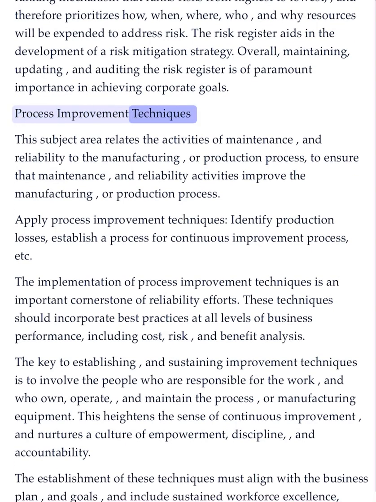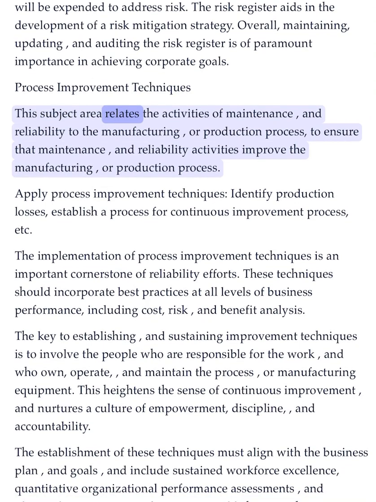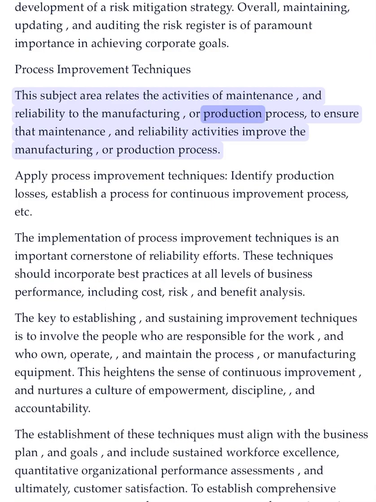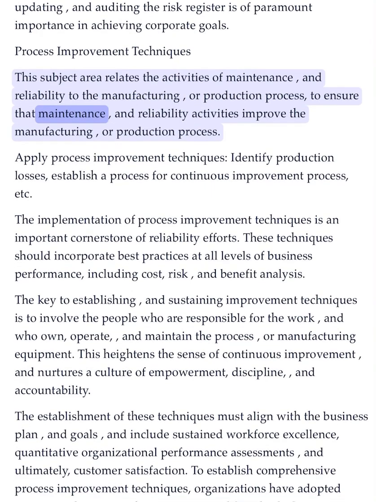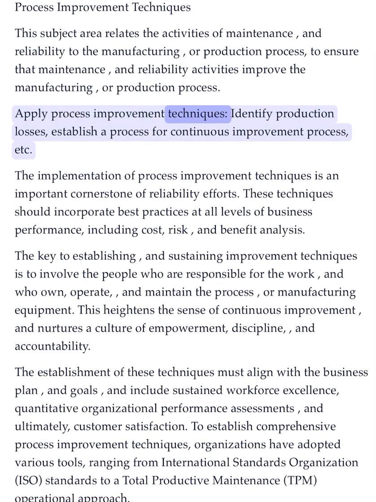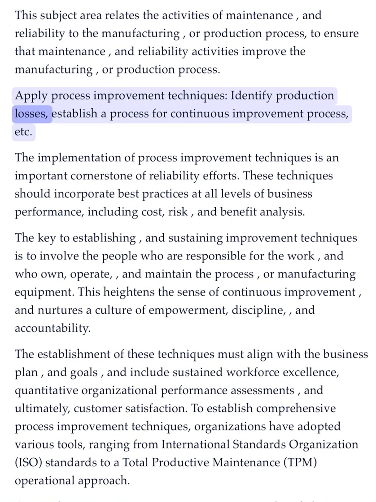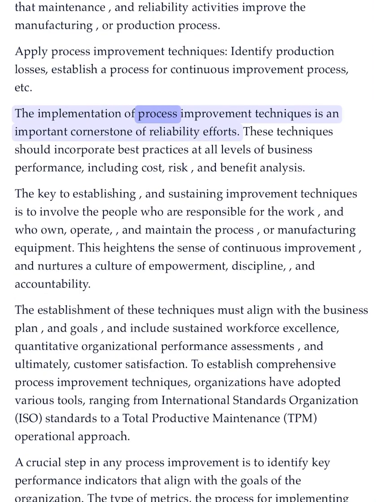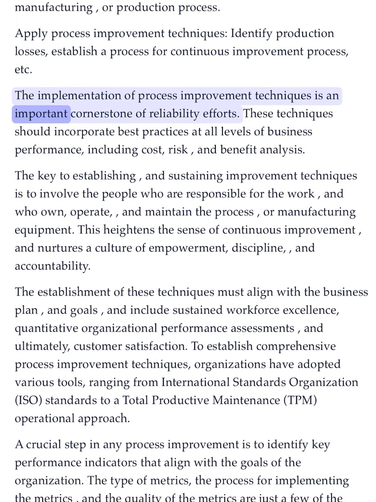Process improvement techniques. This subject area relates the activities of maintenance and reliability to the manufacturing or production process, to ensure that maintenance and reliability activities improve the manufacturing or production process. Apply process improvement techniques. Identify production losses, establish a process for continuous improvement, etc. The implementation of process improvement techniques is an important cornerstone of reliability efforts.